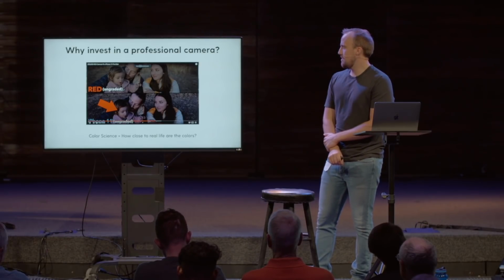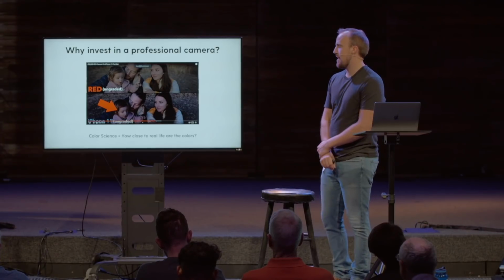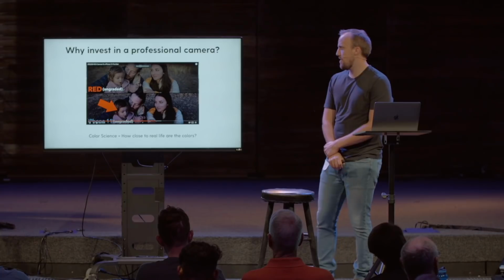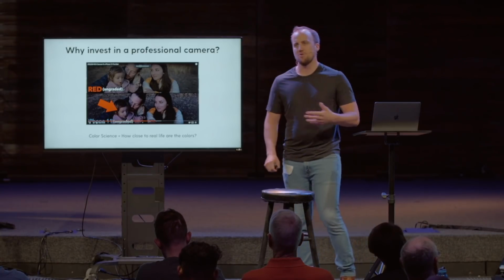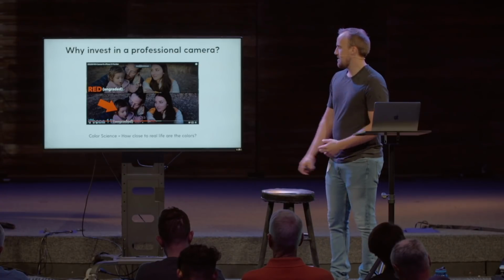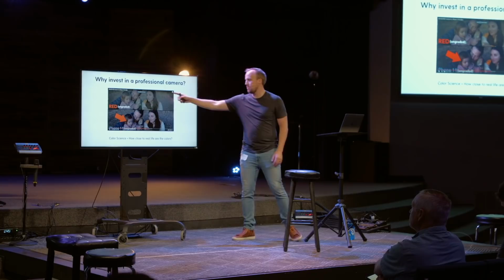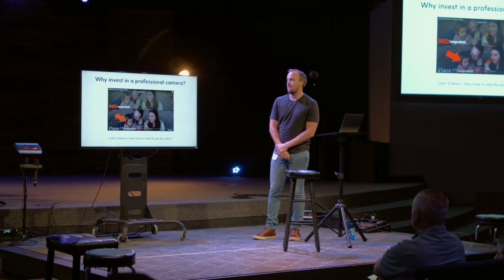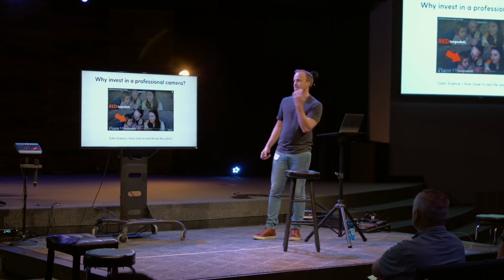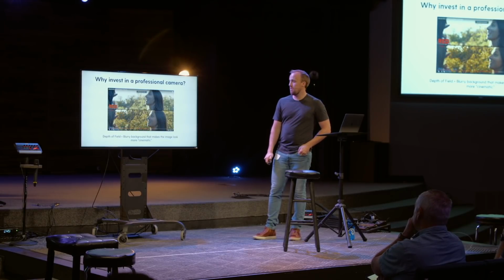But if you have a better camera, like a Blackmagic camera, Canon, or something like that, it's going to have better color science where the skin tones look more natural. They won't look all purpley or unnatural. You can tell the top image is like a RED camera. They look normal. The bottom image is like an iPhone camera. They have this really magenta skew to it. So color science is really important.